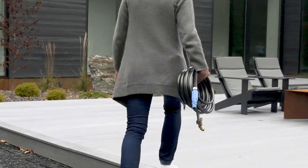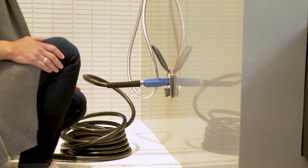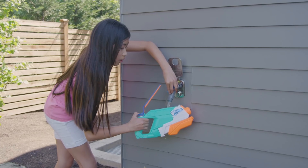We really wanted to avoid having to use a traditional hose bib — both for the beauty of the functionality, maintaining the clean lines of the home, but also so that we didn't have to use the foam covers in the winter, which can become unattractive, and also just for safety reasons with young kids running around outside. Having the ability to set something with really clean lines, something really low profile, was also a really nice added benefit.